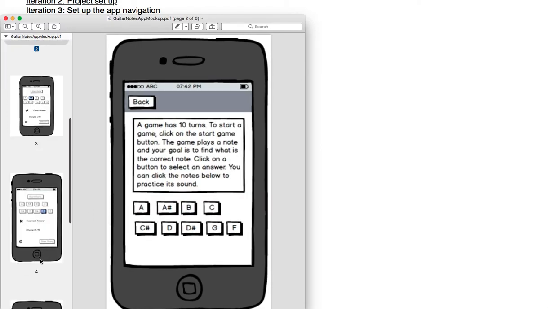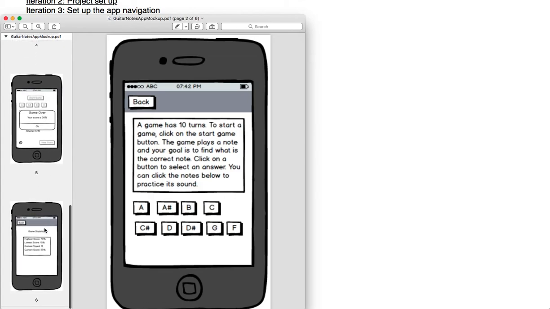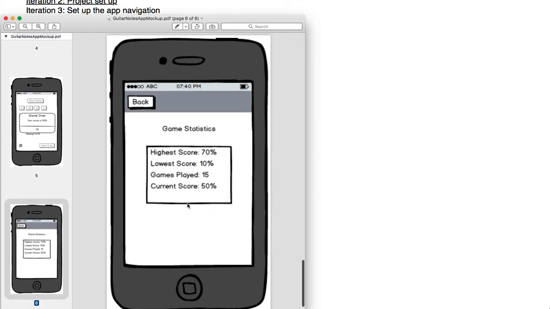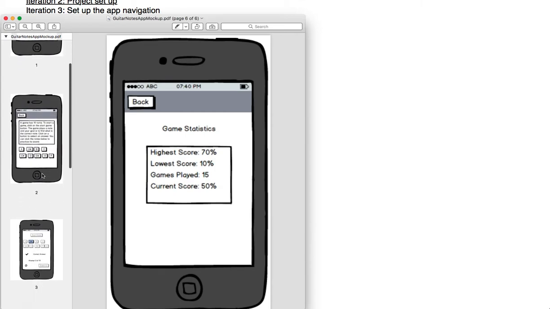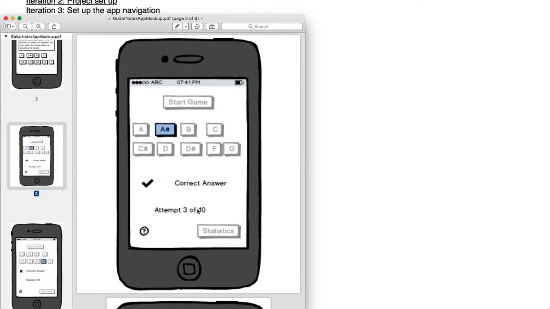The stats screen will display the information about the different stats, and the game itself, as I mentioned, will take place on the game screen. The game runs through different states, and we'll talk about them more when we get to that iteration.